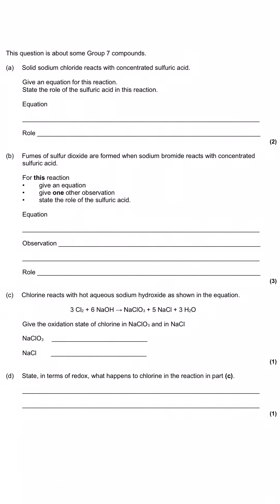The question I've chosen is a 13-mark question that ranges through three or four of the different reactions that the halogens can undergo. The first is the concentrated sulfuric acid reaction, where you add concentrated H₂SO₄ to the solid sodium halide — in this case chloride, but it could be chloride, bromide, or iodide. You need to know what happens in each of those three scenarios, as this tests the reducing ability of the halide ion.